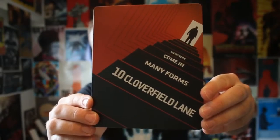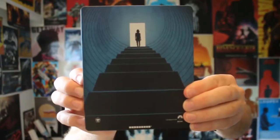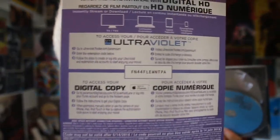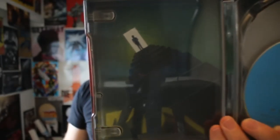The one I have for you here was a steal. If you can still find it, good on you because it's a hell of a lot more expensive — at least double the price on Amazon. This is it. Pretty cool, right? Because there's John Goodman there, and then there's Mary Elizabeth Winstead's character. If you guys want that, I'll give you that because I don't use these ever. There's a free movie for you. And then there's the other guy, the guy who apologizes.